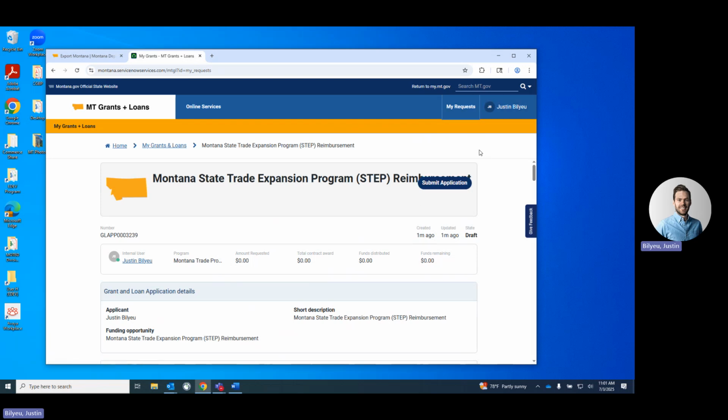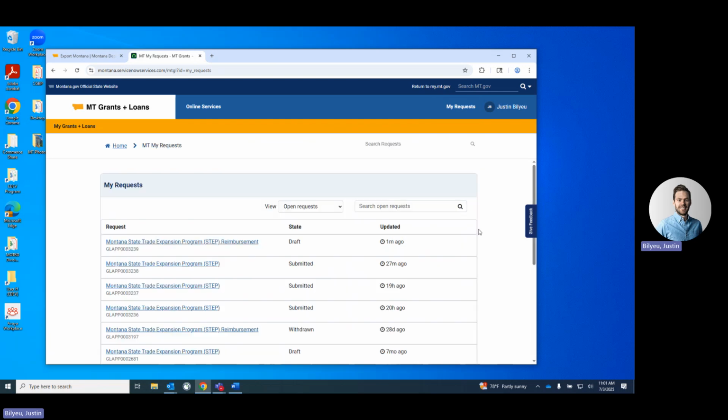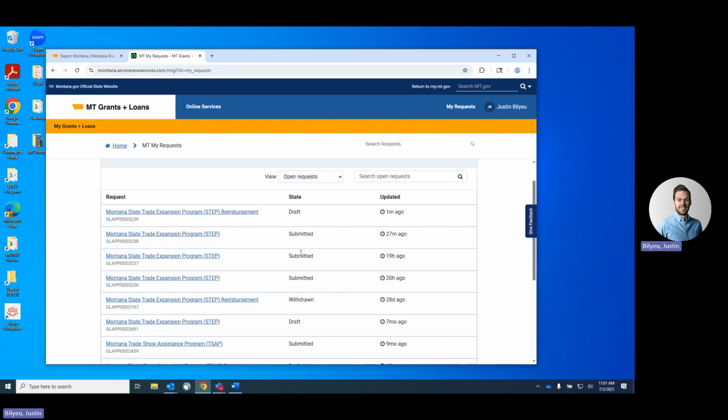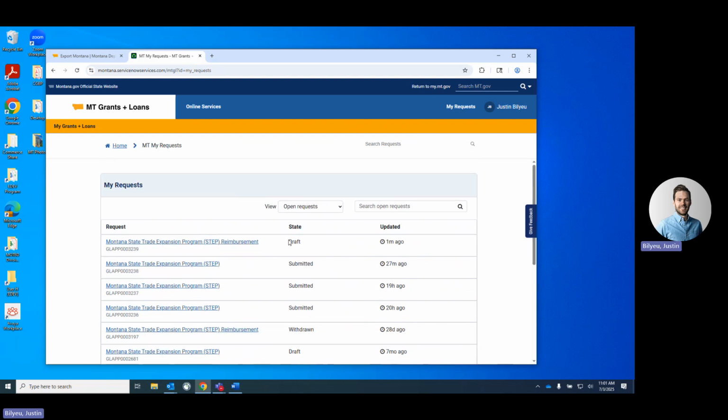But eventually, once your draft is ready to go, you can click again that submit application. That's the final step. If you created a draft, I can view that, so I'll know you're working on something. And then I can always reach out if it's been sitting as a draft for a while and bug you about it, or help you get it officially submitted. So then there's our draft. You can see everything else you've submitted and withdrawn there.